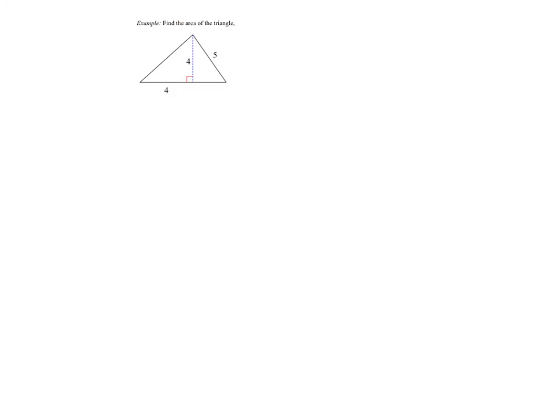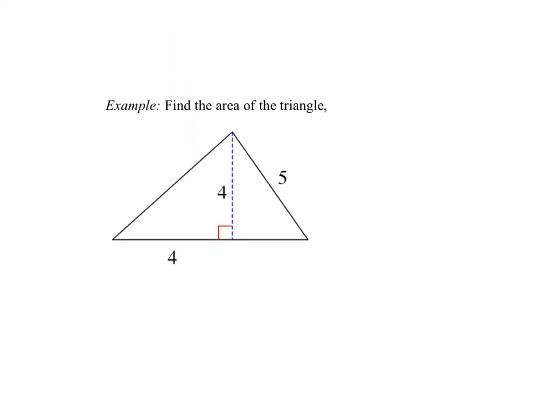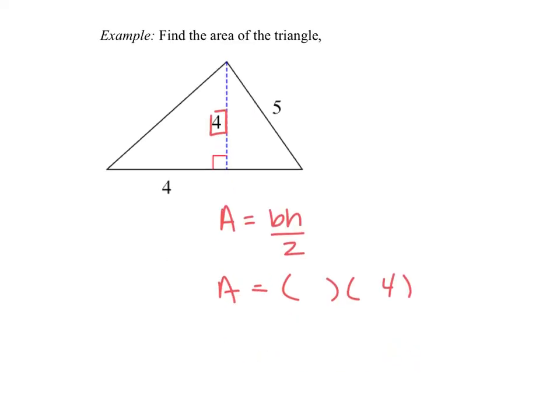The next problem. Find the area of the triangle. Well, we know that our area formula is base times height divided by 2. I know my height is 4, so I'm going to make that substitution right now. Here's the issue. I don't know my whole base. I have a 4, and I don't know what this is. Well, guess what? I can use the Pythagorean Theorem to find it, because today's a Pythagorean Theorem lesson. Because look, I have a right triangle right here. So I'm going to put an x here.